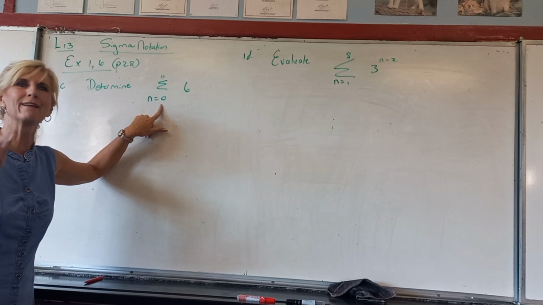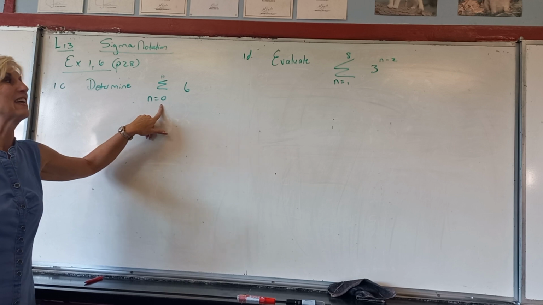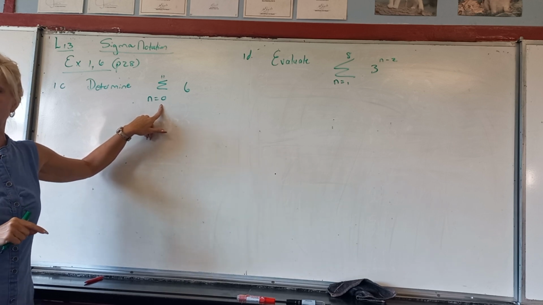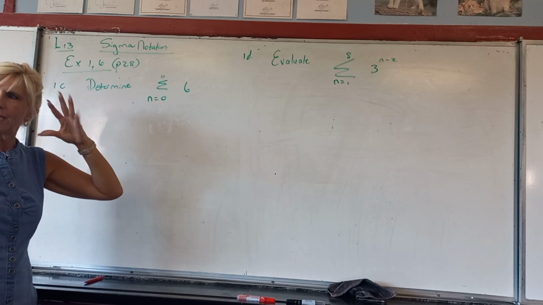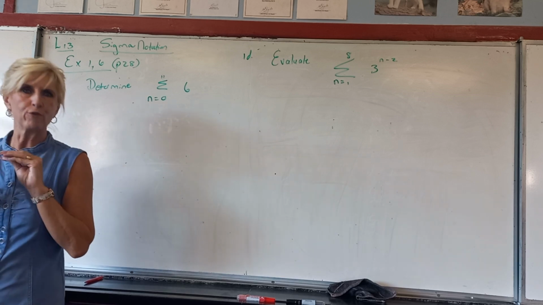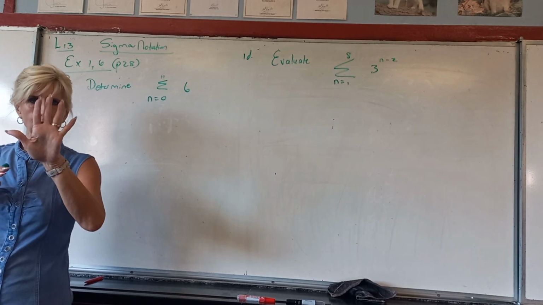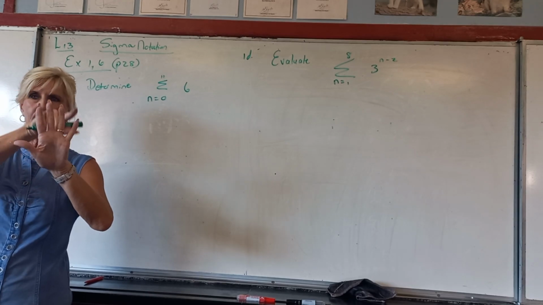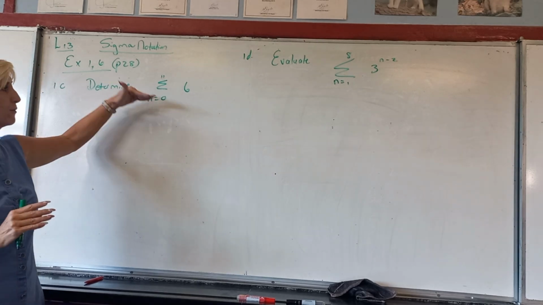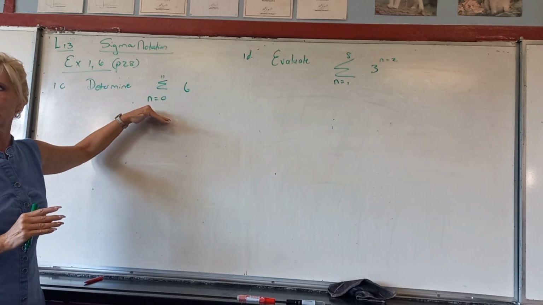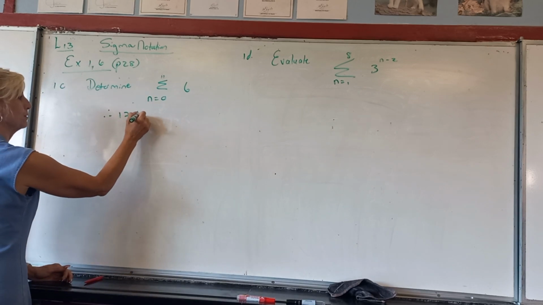Yes, I heard the correct one. Exactly, 12. Remember, guys, from yesterday, you are always going to say, how many terms are there? 11 minus 0 plus 1. It's because of that adding error in our brains that we say from 4 to 8, the first example, everybody thought it was 4, but it's not. From 4 to 8, 4, 5, 6, 7, 8 is truly 5. So all the time, it's never going to change. If I say from 0 to 11, it's going to be 11 minus 0 plus 1. So there are 12 terms.